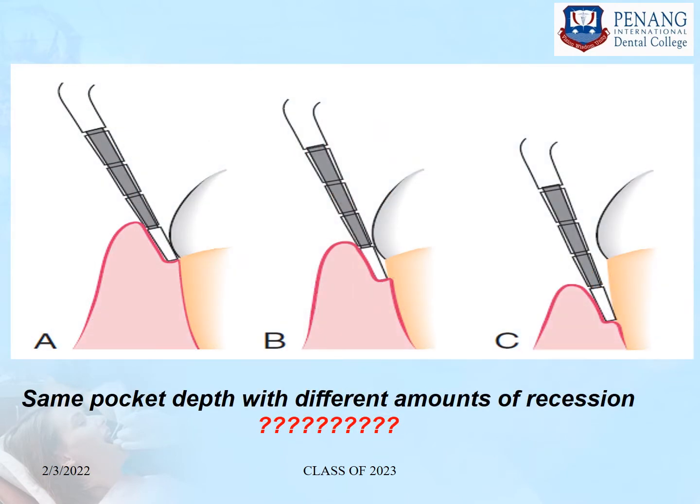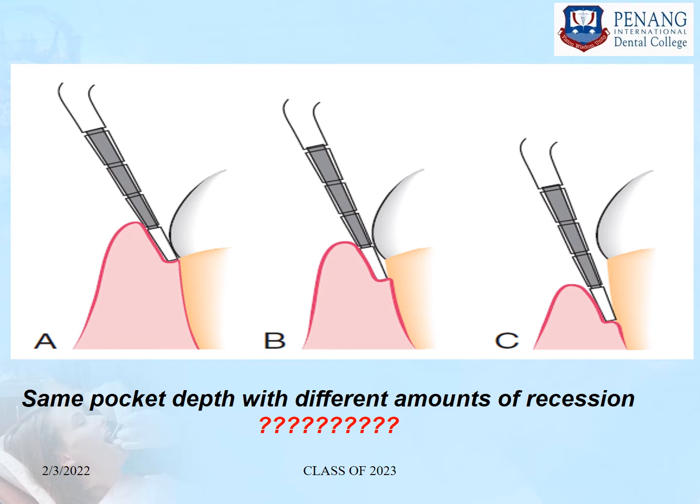So with this, we will be able to find out what recession is and what probing depths are. You can see 3 different diagrams here. All of these have the same probing depth of 4 mm, 4 mm and 4 mm. But can you see that the junctional epithelium has shifted below in each of these? In diagram A, the junctional epithelium is near the CEJ. Whereas in diagram B, the junctional epithelium is below the CEJ. And in diagram C, the junctional epithelium is far below the CEJ with gingival recession as well.